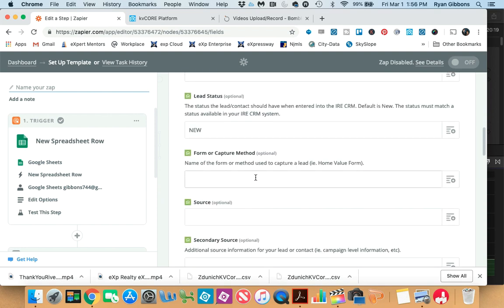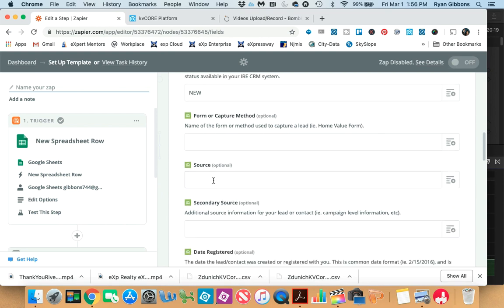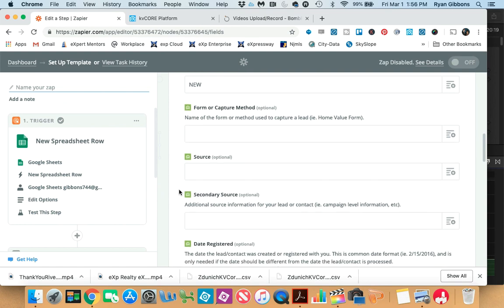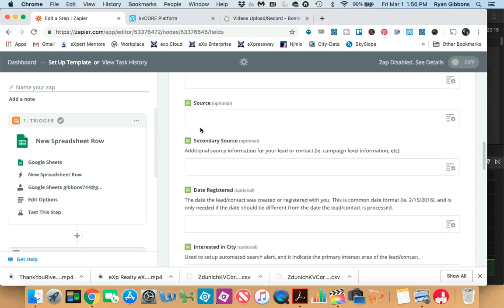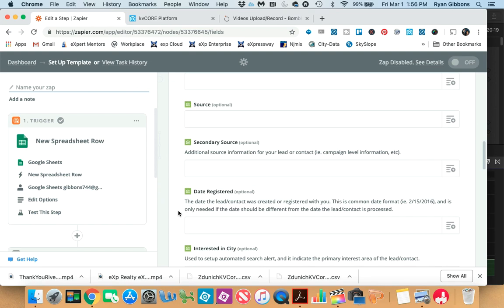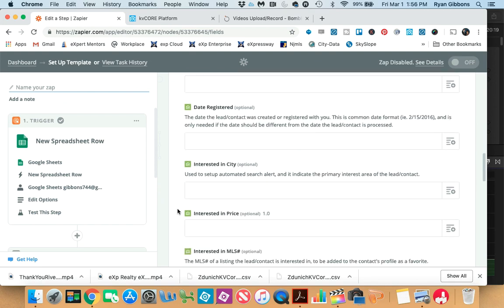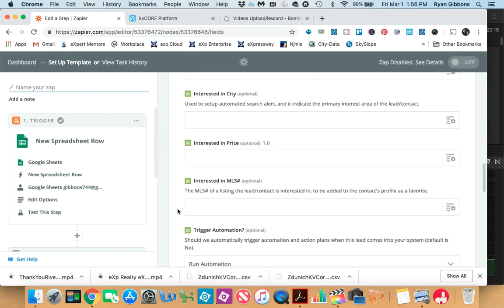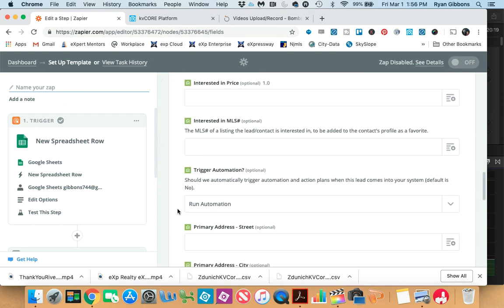and then you can put in other things in here, like where this came from. This was a FSBO list, so I can put in FSBO. It can be Zillow. Again, with your source, you can put in Zillow or Google Sheets or wherever it is that you want to be putting this information in here. And then you can fill in these. You can see that they're optional, so whatever is appropriate for what you are pulling in from your data source.